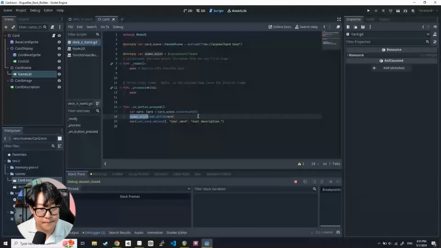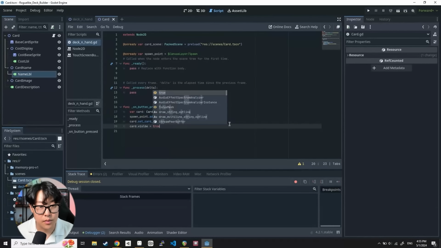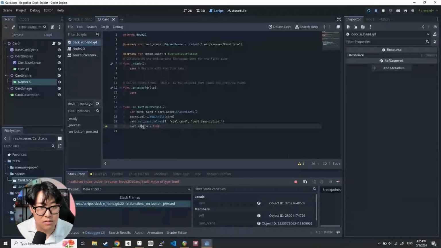Have the button or creation process make the card visible. I think that's simple. There's other ways to do it. Suggestion in the description. How would you handle this creation? All right, we have this create card. Oh, I spelled visible wrong, of course.